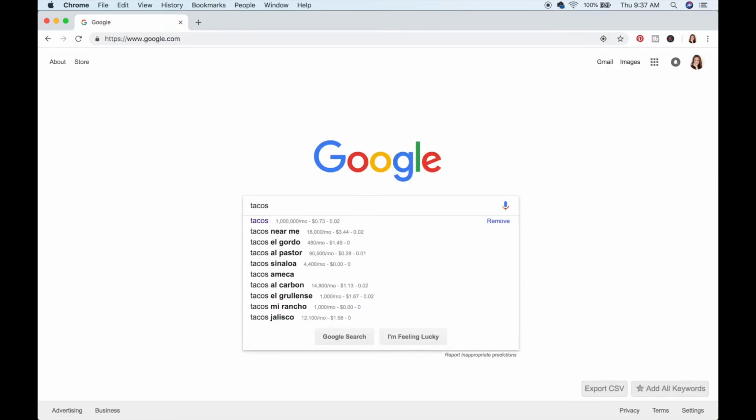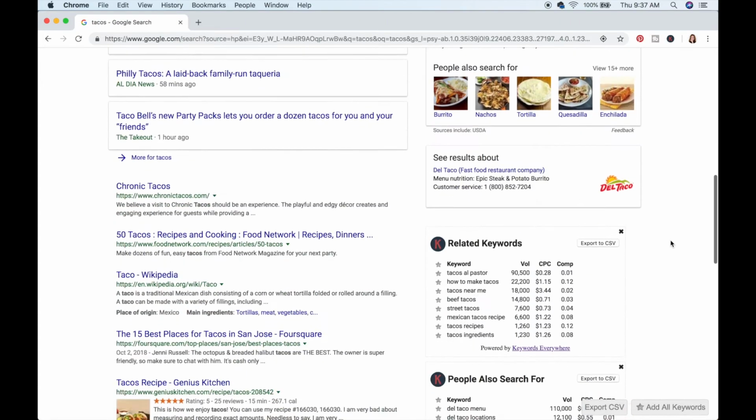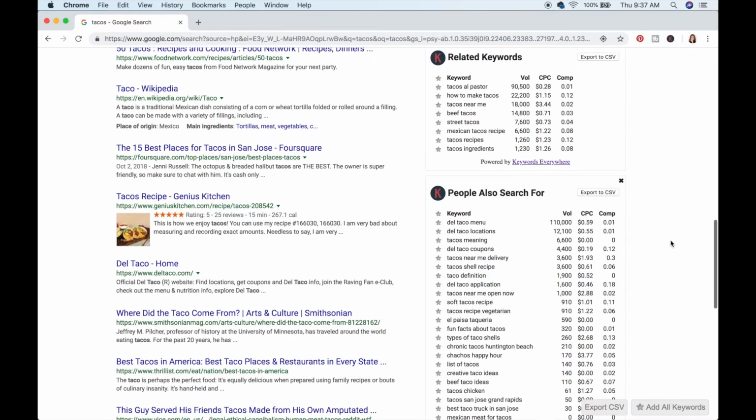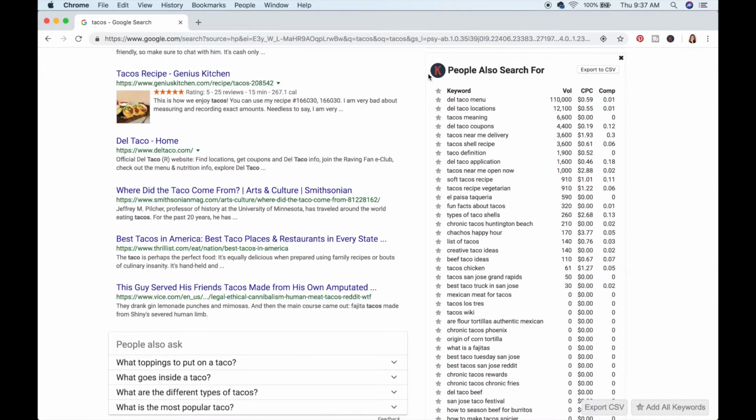For example, let's say I'm into tacos. With the Keywords Everywhere extension, I can type tacos into a Google search and it spits out other related search items below, but it also tells me how many searches per month each of these keywords gets. Better yet, once we scroll down after we've done our search, you'll find related keywords and other keywords people also search for. This is amazing data that you can find really quickly now without having to log in to the Google Keyword tool. This information is important because it helps us know what potential clients might be typing into their web browser in order to find you.